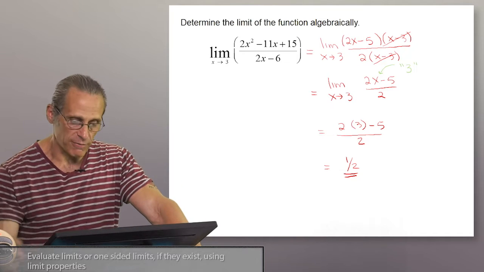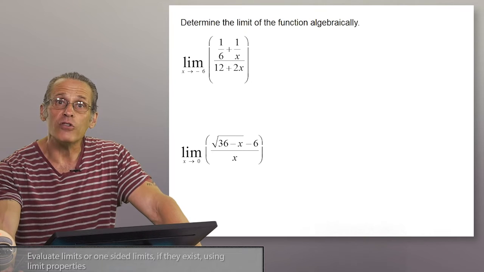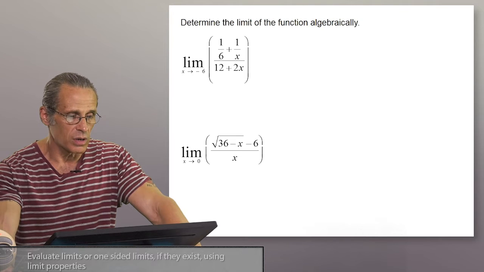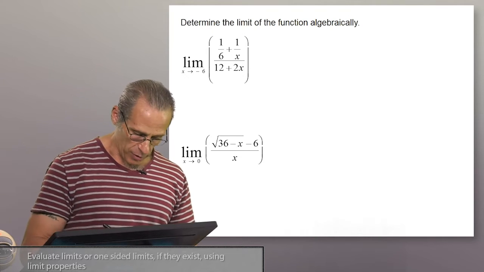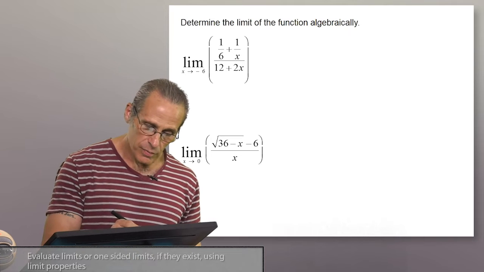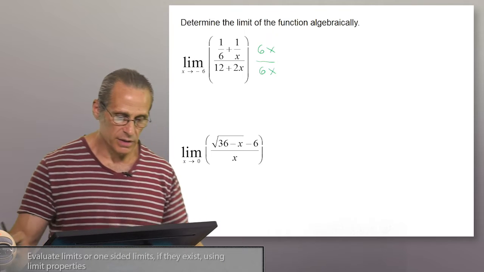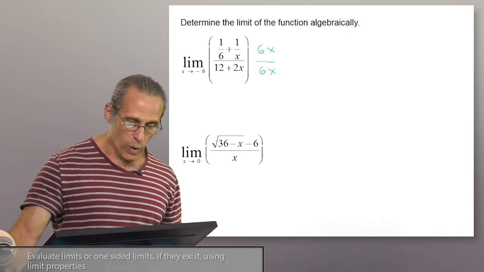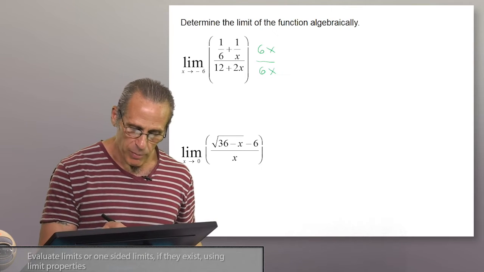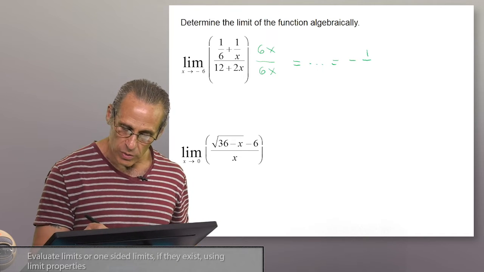Other ways to manipulate functions. Here I can't put a negative 6 into the first function I see because my denominator is 0. So what I want to do is see if I can go ahead and rearrange this complex fraction. So I'm going to multiply both the numerator and denominator by 6x over 6x, which is like multiplying by 1. And then I'll see if I can get any cancellations. And try this on your own. When you do, I'll put the answer down. You end up with, after a series of steps, negative 1 over 72. You can verify that.